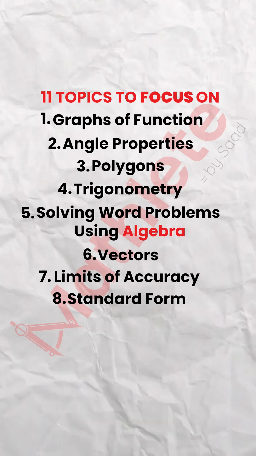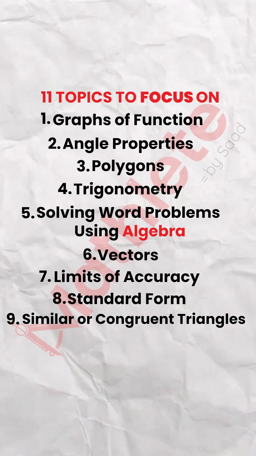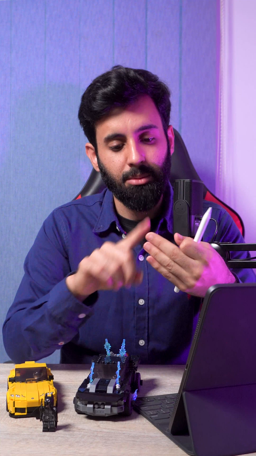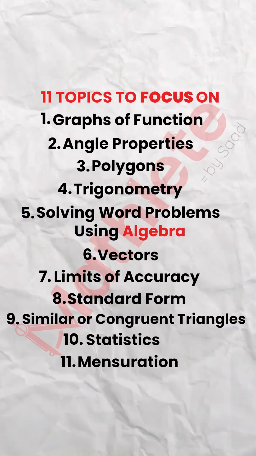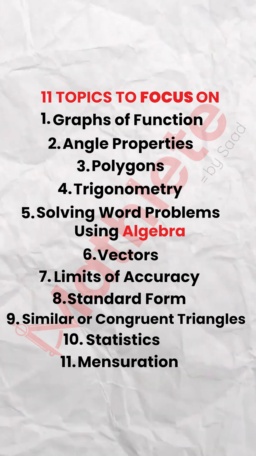I'm sure you're already well prepared for standard form. Then similar and congruent triangles — you can expect something there, possibly mixed with angle properties of circles. Statistics was partially tested in paper one, but since it's such a huge topic with so many concepts — histogram, cumulative frequency, bar chart, pie chart — you can expect something like a histogram or cumulative frequency in paper two. Mensuration — there's 2D and 3D mensuration. My understanding is there was a question on volume followed by the plane symmetry question, so you can expect a detailed 2D or 3D mensuration question in paper two.